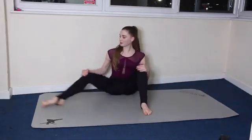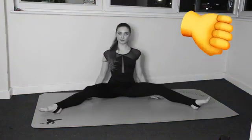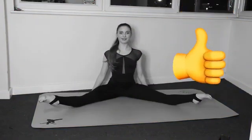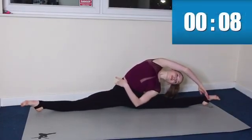We're now going to do a straddle stretch. Don't worry if your legs aren't as far as mine, it's completely fine to do them at this angle, but do not let your knees bend. Keep your knees nice and straight. We're going to stretch over to the side for 10 seconds.